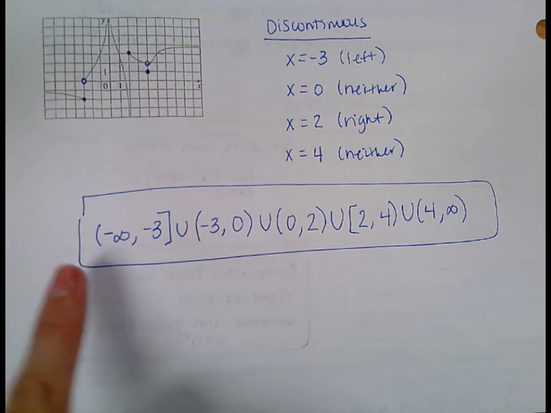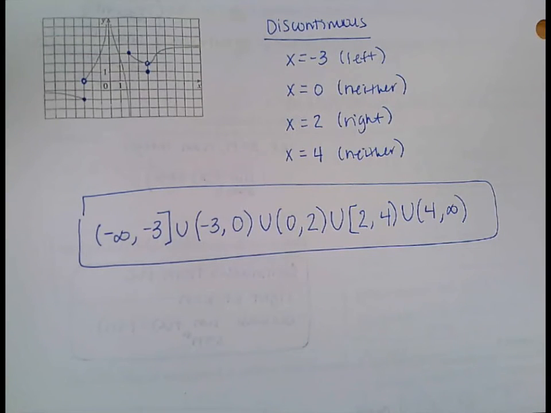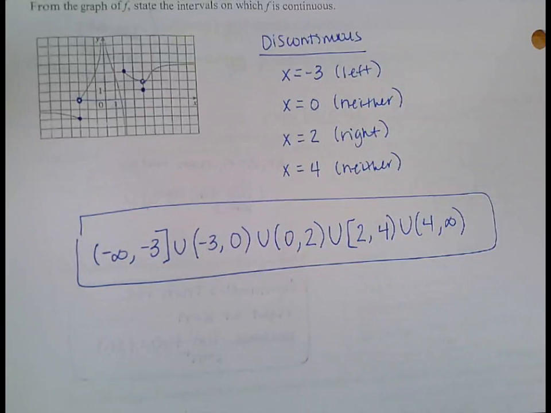All right, one comment about this interval notation. This is the interval notation for continuity. What does this remind you of finding? Domain. So what we are going to continue on with tomorrow is we can kind of simplify this a little bit by saying certain functions are continuous on their domain. And what that means is when you are determining where a function is continuous, it's basically just asking you to find the domain. So making that connection between continuity and domain.